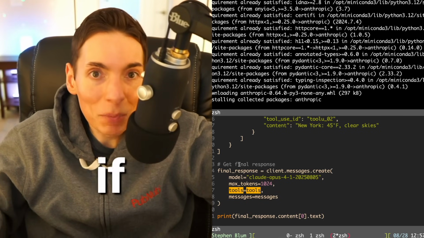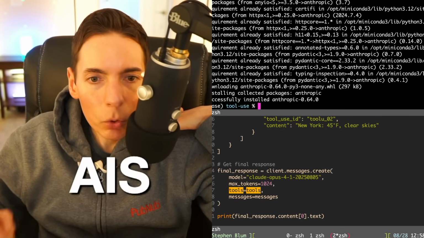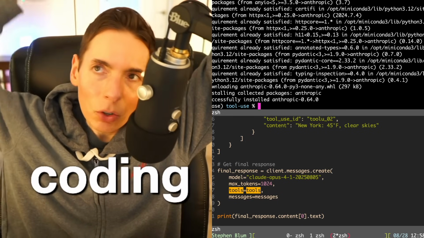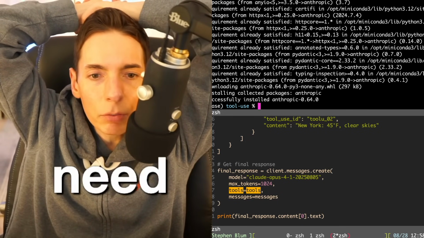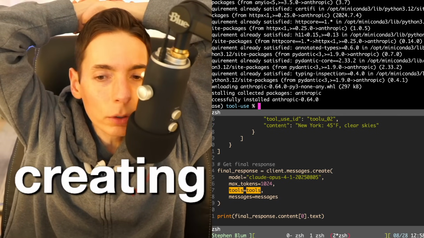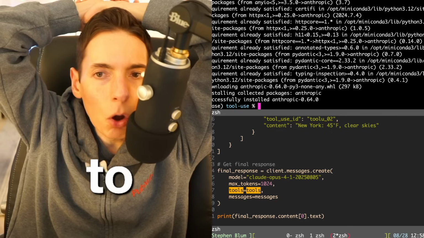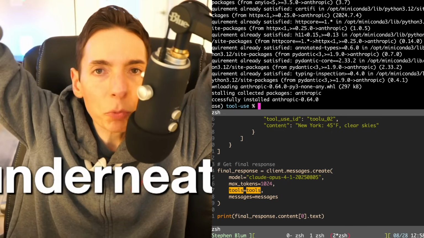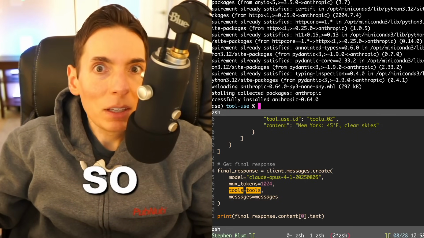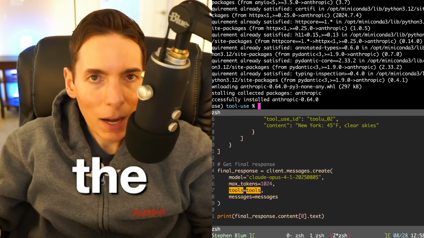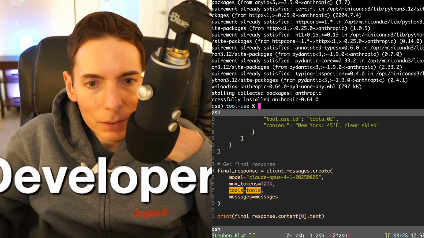Hey Zolf asks, do we still need coding now that AI is here? This is a good question. I think we still do. I think we're going to need it more than ever. Here's why: we're creating more code than ever using these AI systems, and we still need humans to know what's going on underneath. There's more code than ever being created, so the demand will increase for more technical developers.